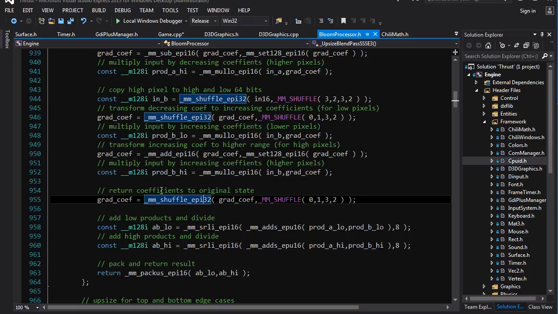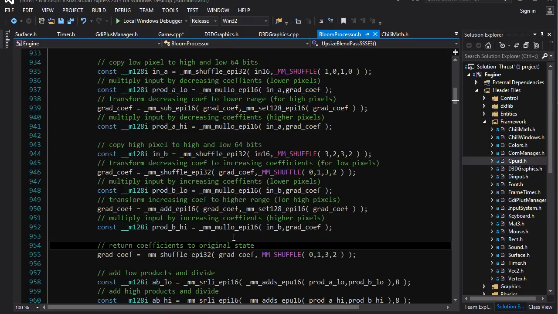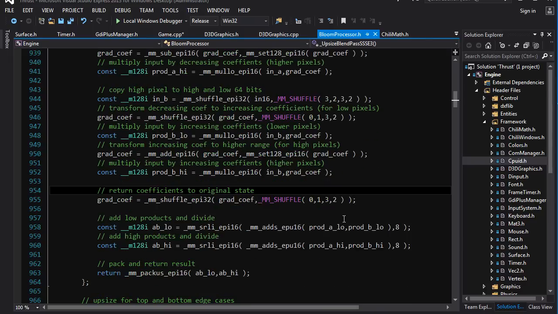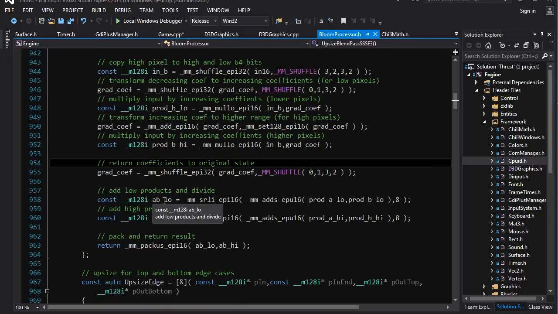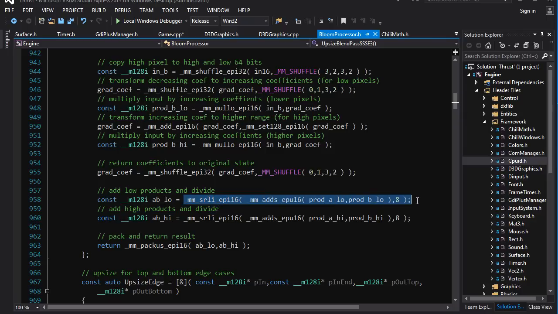Then at the very end, we've got to return the coefficients back to their original state so that they're not messed up for the next call. And we add the low products together and divide by 256.